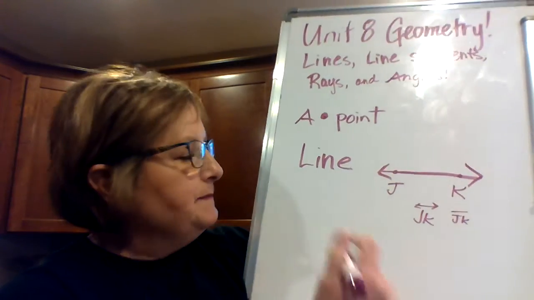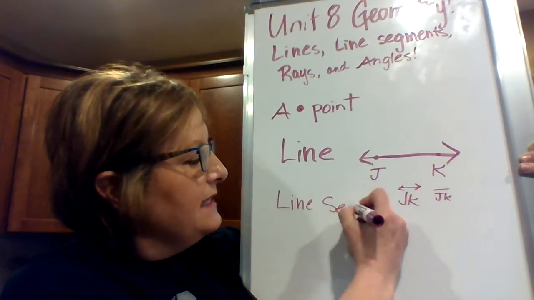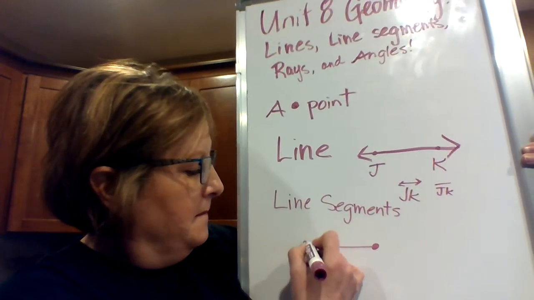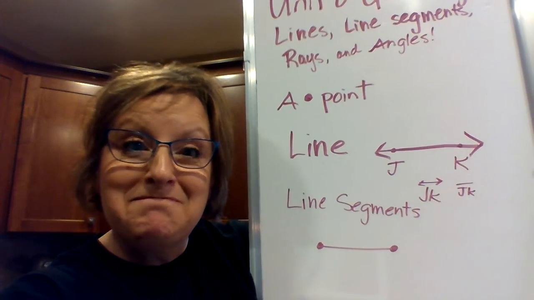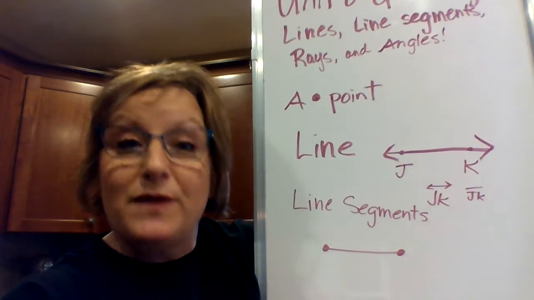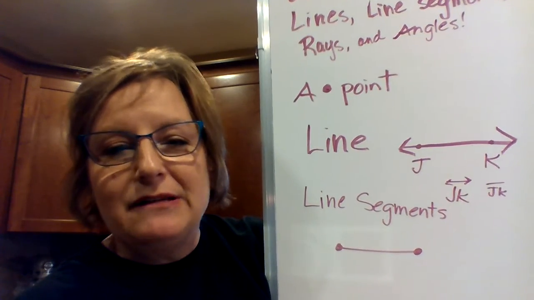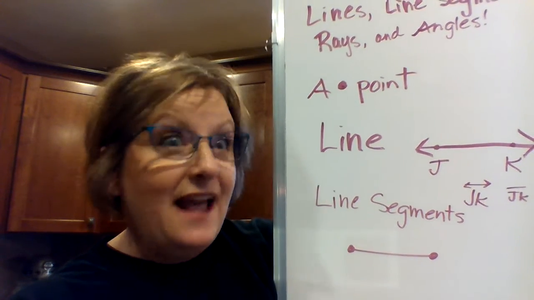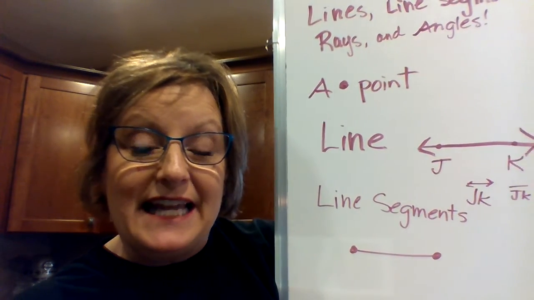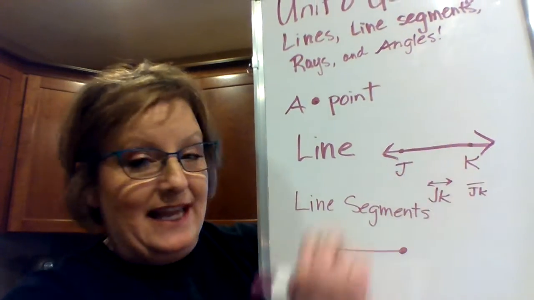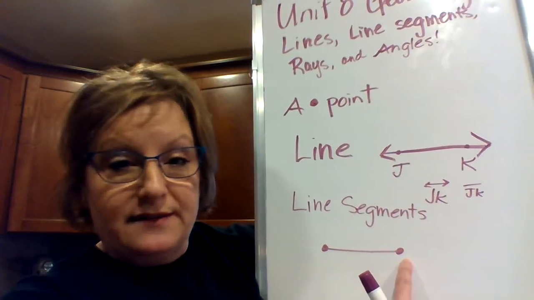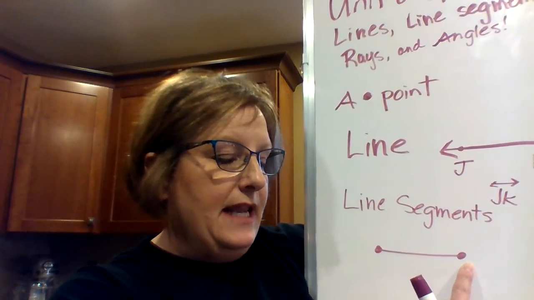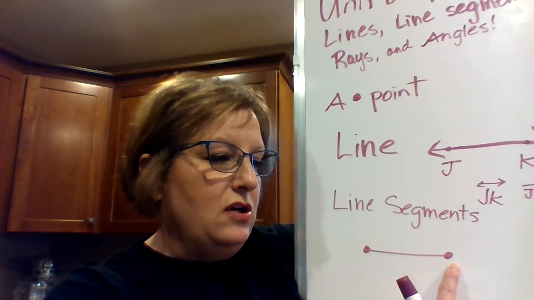Now a line segment looks like this. Do you notice a difference? Now, if we were in class, I'd say, what's the difference? So tell somebody or think out loud, what is the difference between a line and a line segment? I hope you heard something or said something like a line segment doesn't have the two arrows on the end. It has two, what we call endpoints. So these are two endpoints. Line segments are a part of a line. It has two ends, which are called endpoints.